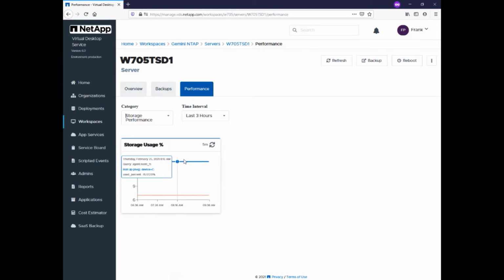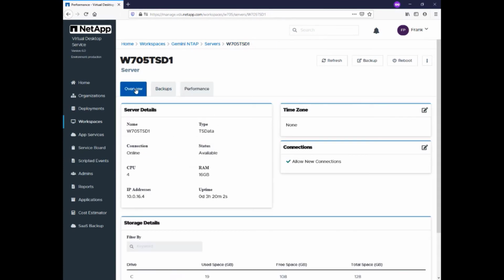So this is something that you're going to see a lot of announcements around, because having this information in the product is sort of the first step. And then there are some really cool things that we're going to be able to do with that information from an automation and self-healing standpoint.